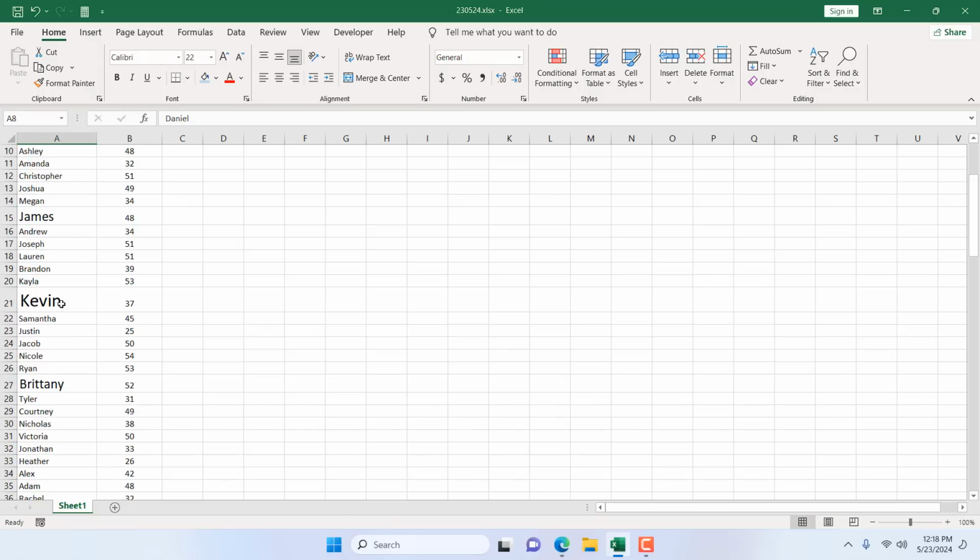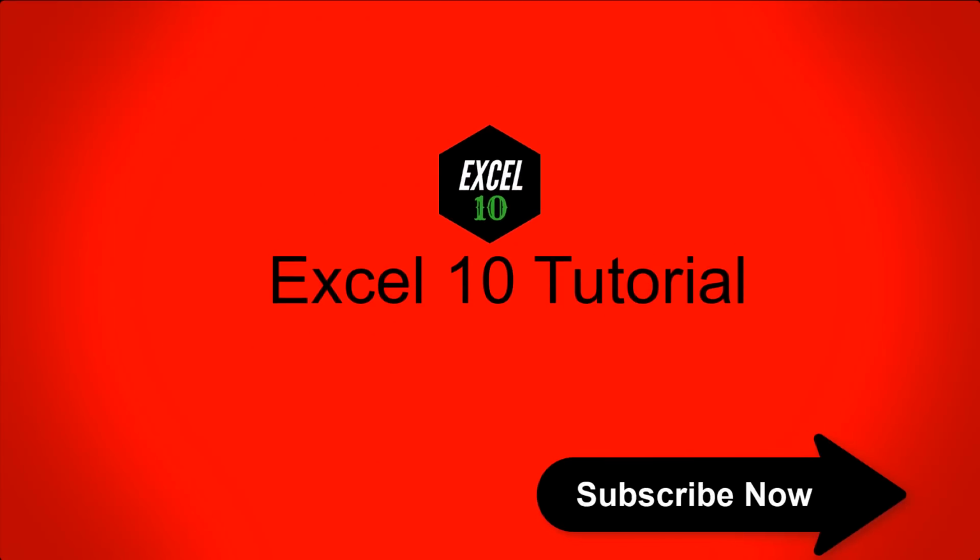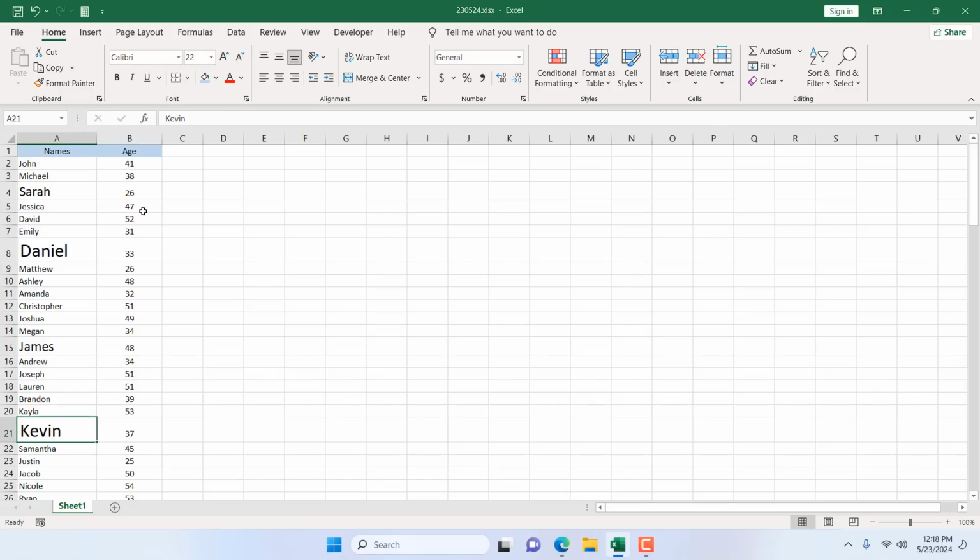In this scenario, how can I find and select all the cells that have a font size of 22? In this tutorial, I'm going to show you how you can do that. Let's get started. So as you have understood the scenario, we don't want to use any complex VBA or any special feature. We are going to use our plain and simple find and replace feature.